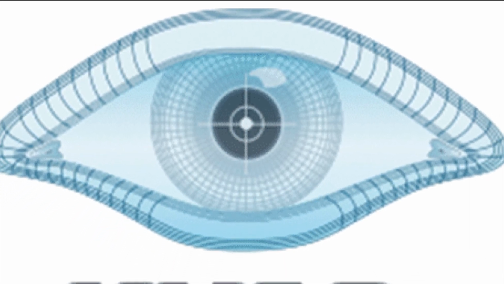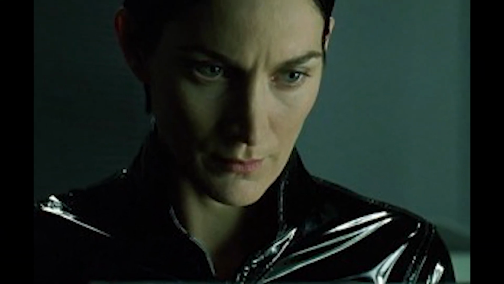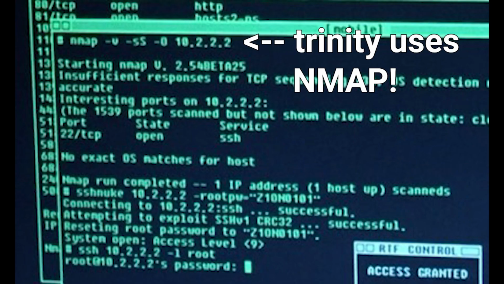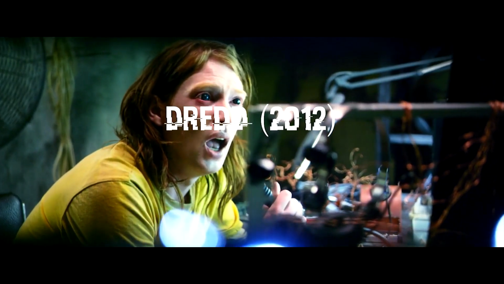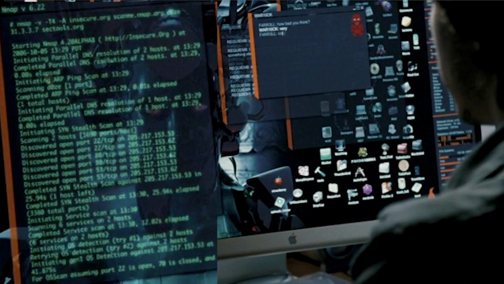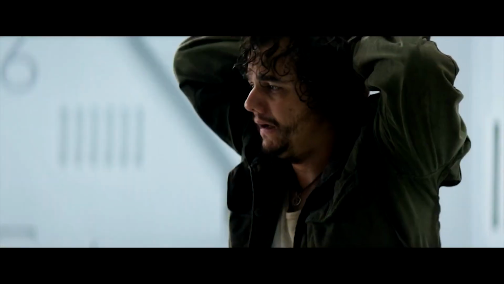Today I'm going to cover a famous security tool. It's called NMAP. If you've watched a computer hacking scene in any of the Hollywood movies in the 21st century, chances are it's featured a little bit of NMAP action. The Matrix Reloaded, Ocean's 8, Snowden, Dredd, Elysium, The Bourne Ultimatum, Die Hard 4, the list goes on. If NMAP is good enough for Bruce Willis, Matt Damon, and even bloomin' Rihanna, then it's gotta be good, right?